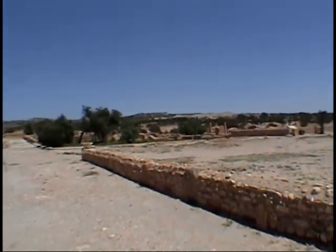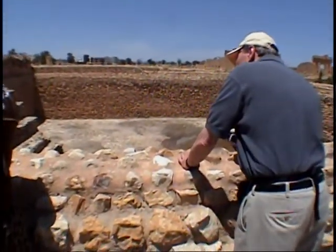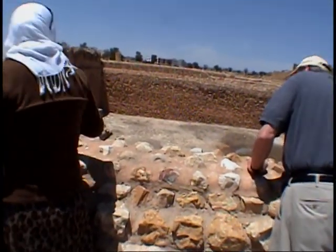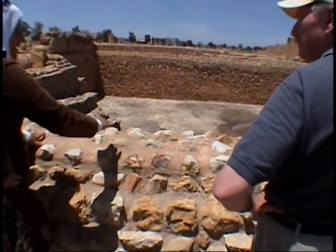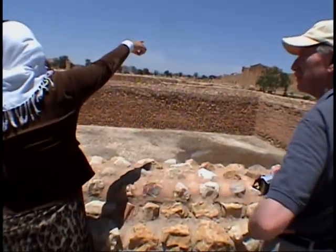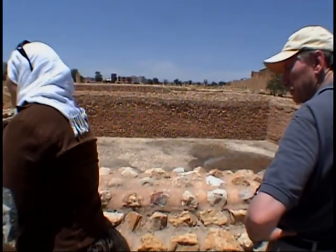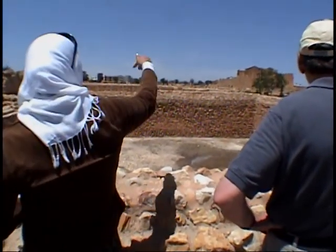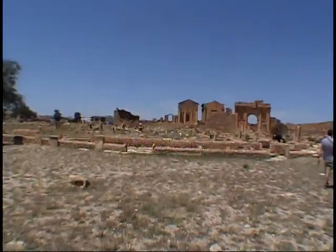And you have here the small door and this step in order to clean this place before the water is admitted. The water for this system is not rain water. This water comes from the natural spring, situated near the river, okay? And the water comes here by ceramic pipes under the ground. Look near the forum for an example of these ceramic pipes.